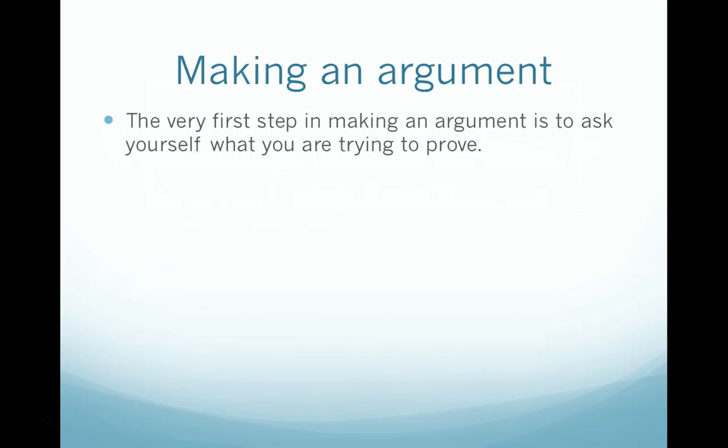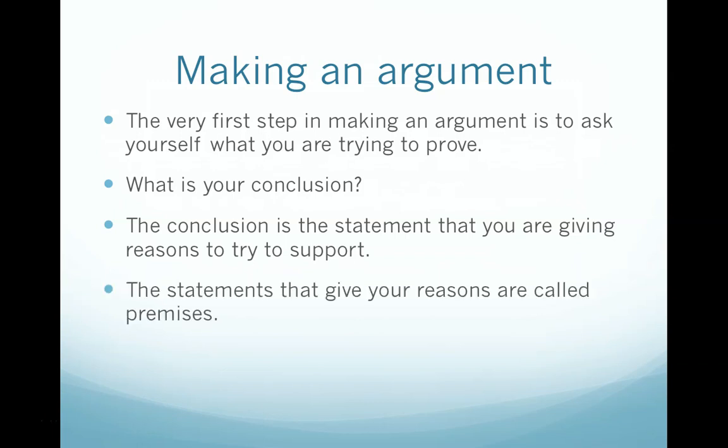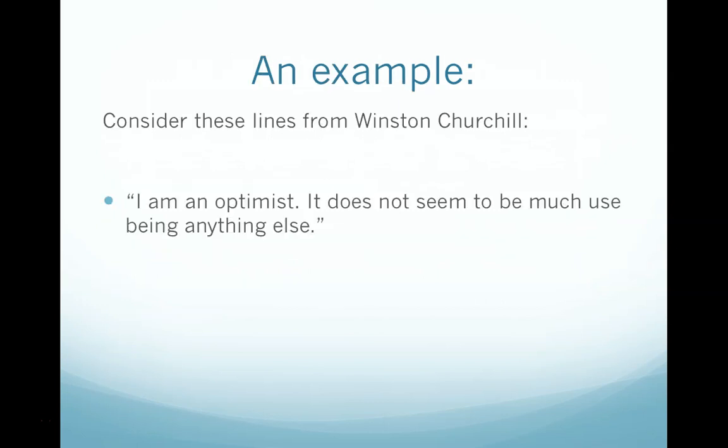The first step in making an argument is to ask yourself what it is you're trying to prove. What's your conclusion? The conclusion is the statement that you're giving reasons to try to support. The statements that you give, or your reasons, are called premises. So, here's an example from Winston Churchill. I'm an optimist. It doesn't seem to be much use being anything else.